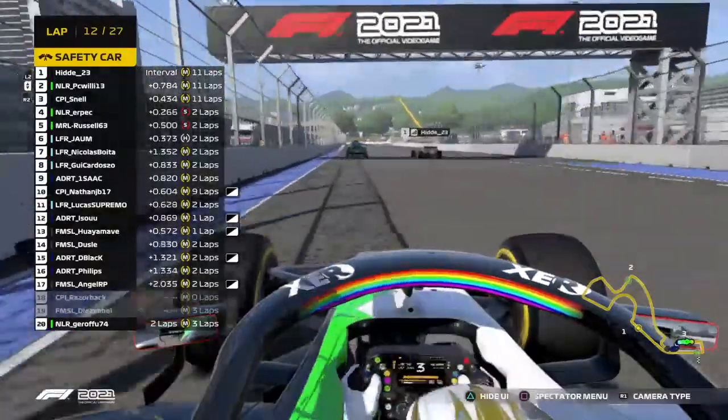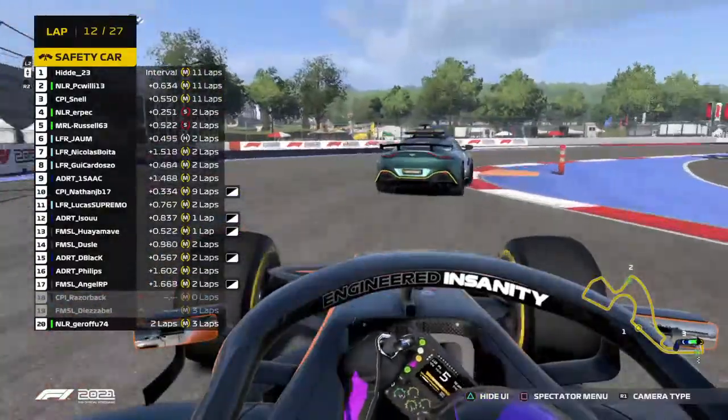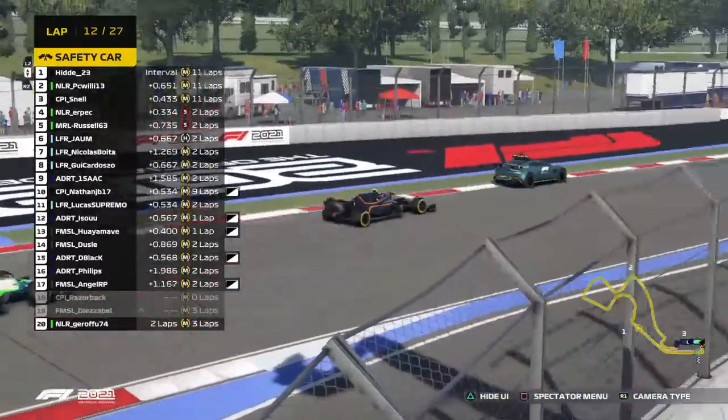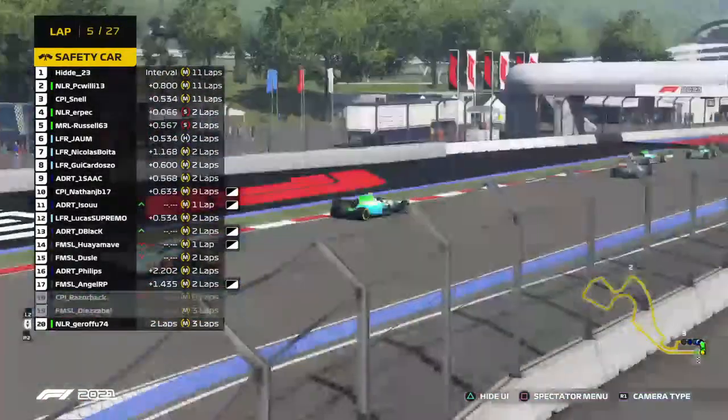Oh, dear. No, it is not. It is not coming in this lap. This is the 4th lap of the safety car. I think this is glitched, guys. I think this is glitched. Oh, no. No way. Not another glitch.